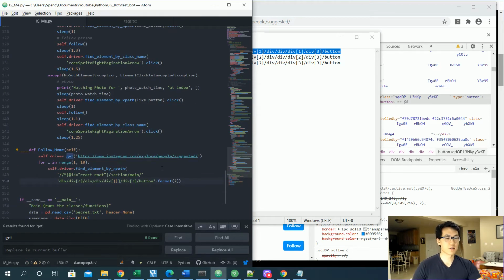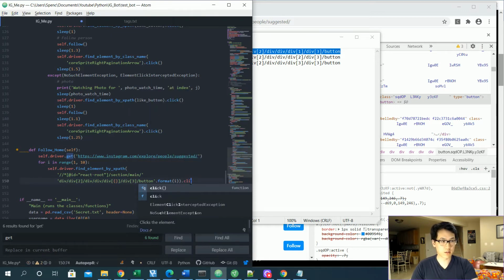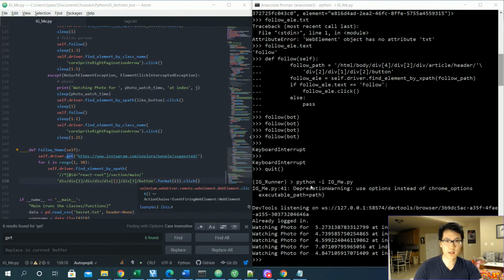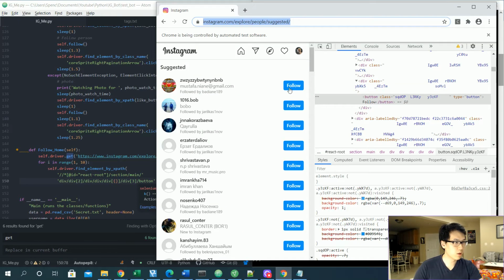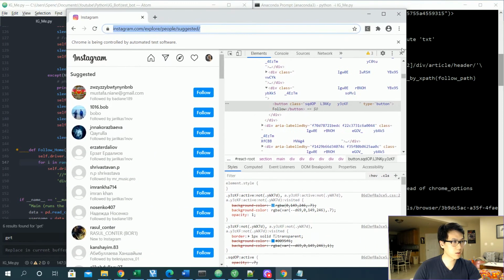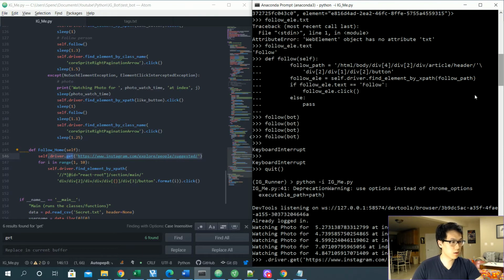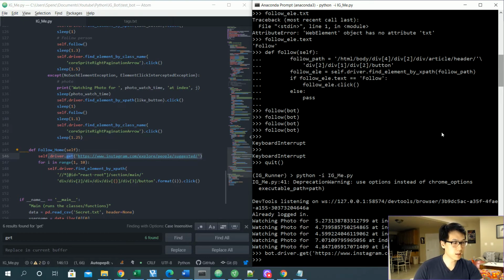So yeah, we'll be going through all the elements over here, and we're just going to be clicking click to follow. So we want to go through 10 or so of our values, 10 or so follows, and we're just going to be following 10 people in succession. So let's test this out really quick. Let's exit this, get some real estate over here. Okay, actually, let's test this out first over here. Put that bot instead of self.